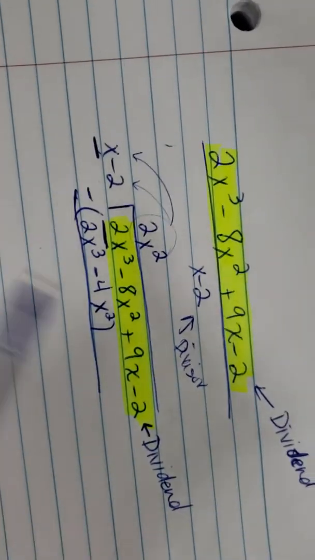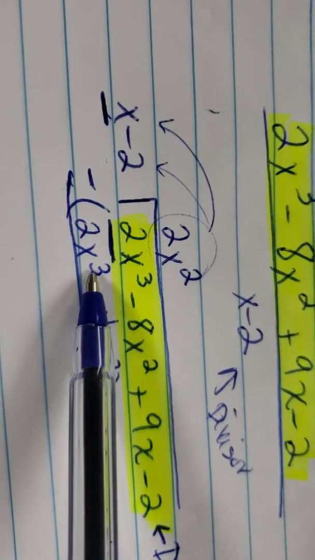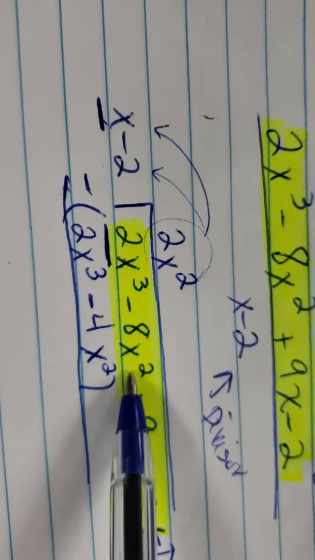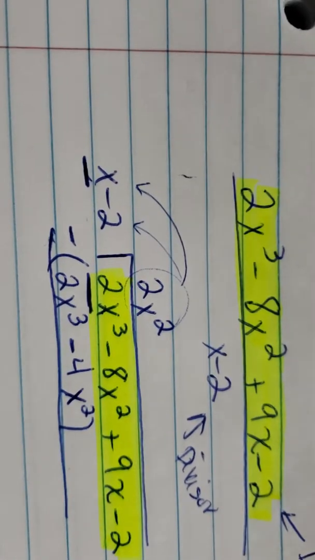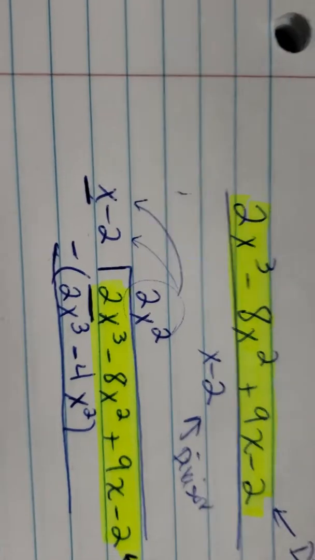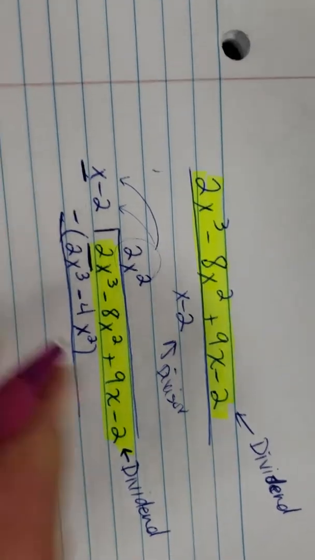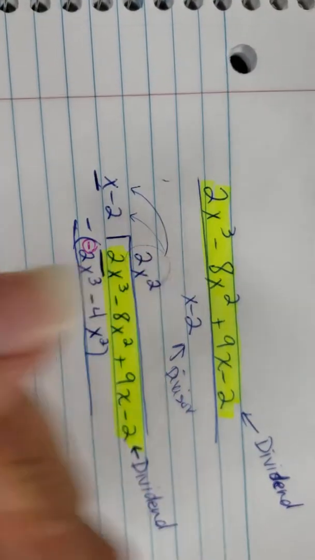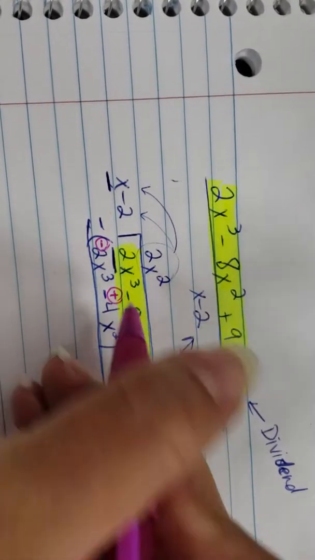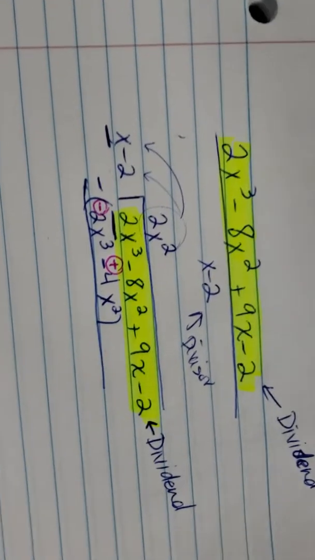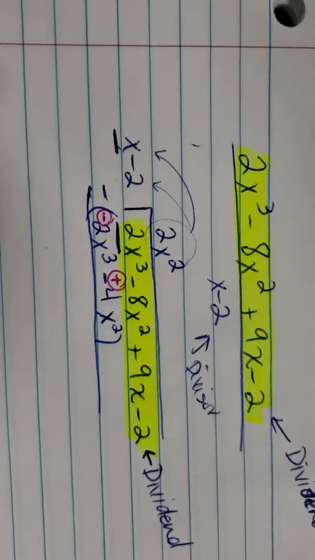Now, if you did this correctly, the powers should line up. So you can see that we have 2x cubed, 2x cubed, the powers are the same. Same thing with this one, the squares are the same. One of the tricky parts in this step is that since we're subtracting, you have to change all the signs. So instead of positive 2x cubed, it becomes negative 2x cubed. And this one also becomes the opposite, so it's positive 4x squared. I used color just to remind myself that this is the sign I'm going to be using, okay?